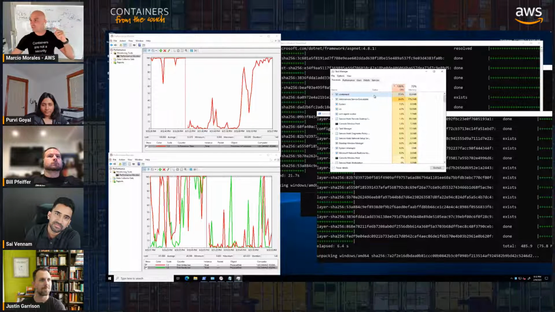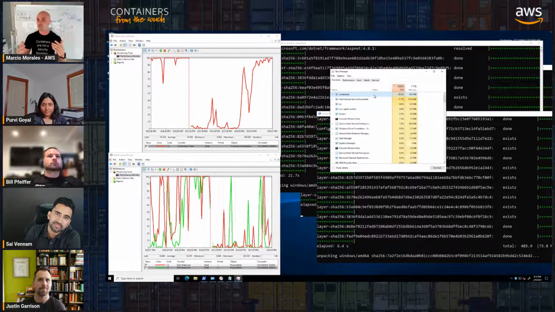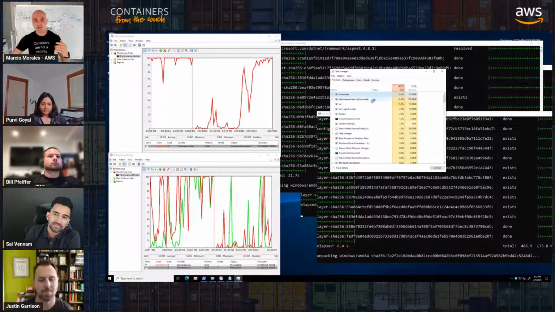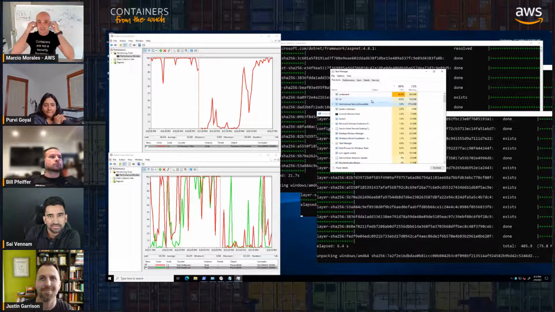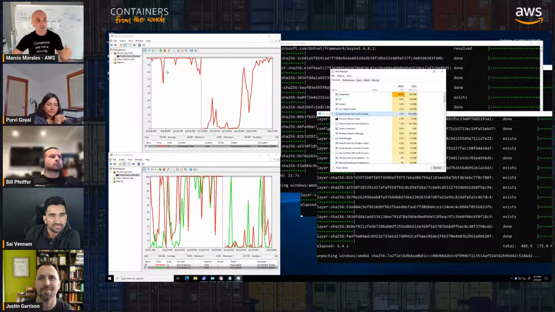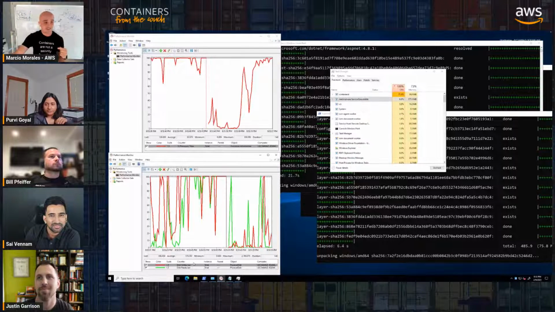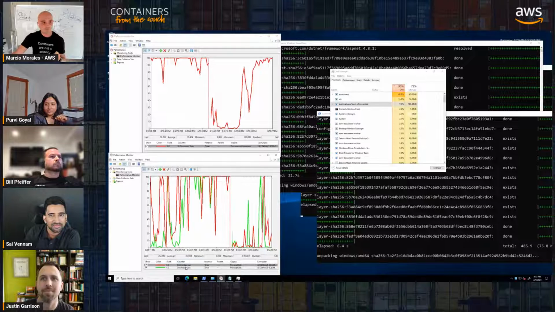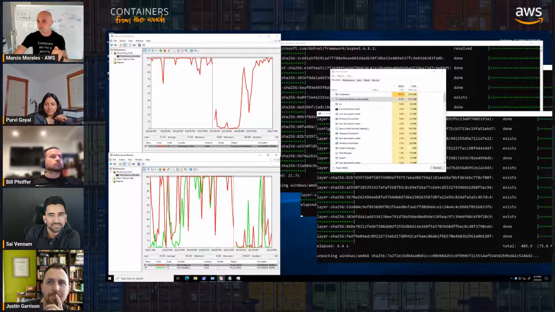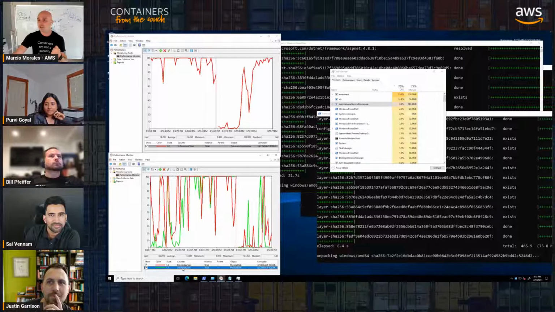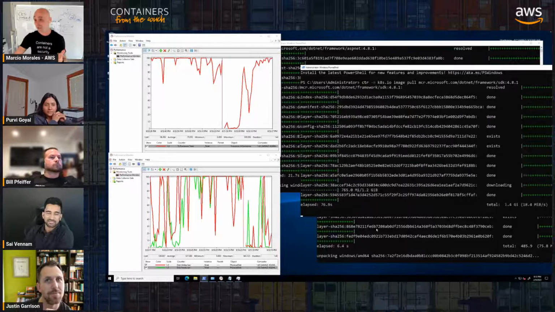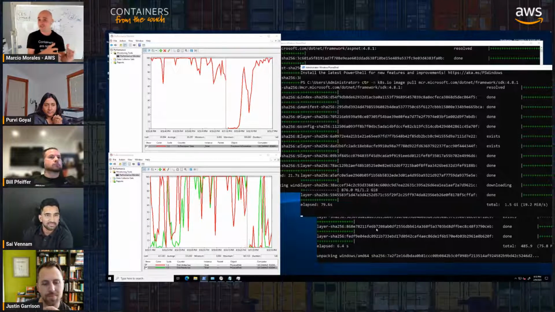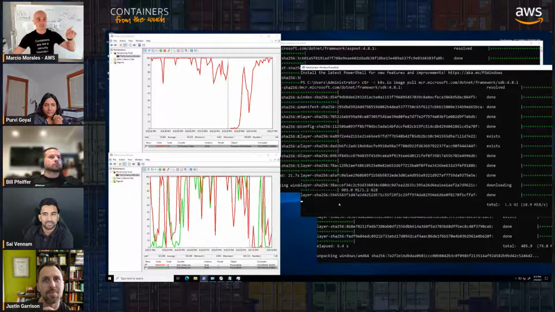So we can see that Containerd is consuming 62% of the CPU, but then we also have the Windows antivirus that kicks in and is checking all the data being saved on the disk, which also consumes CPU. And on the disk, we can see that the EBS is being hit very, very hard, with red being disk writes and green being disk reads. This is the pain you will face if not using a custom AMI, because as I was saying, this node just joined the cluster.